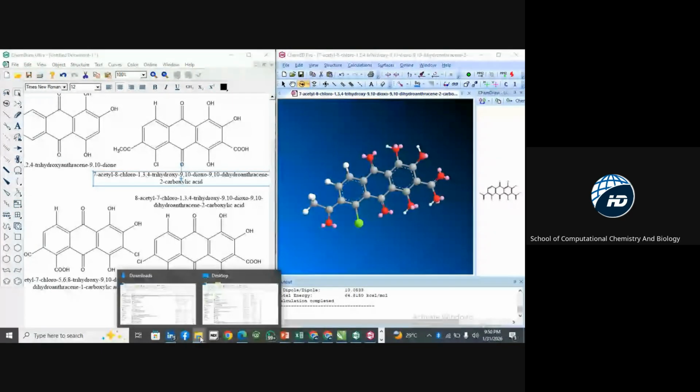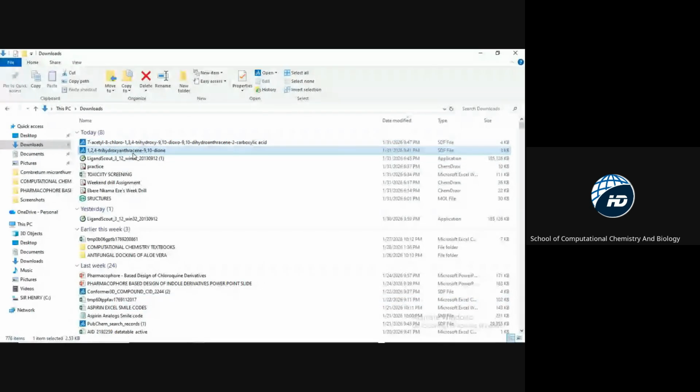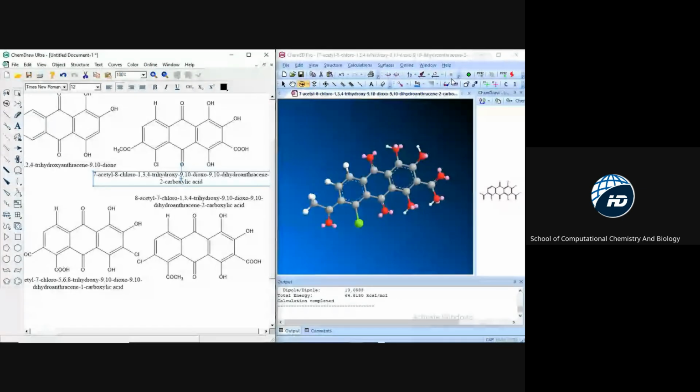So you see the stress now. You come back after you have finished saving your structures, all of them. You have another journey again. That journey is to rename them using Notepad. You are going to rename them using Notepad. So copy this name, or you can do it together. Yes, you can do it simultaneously. See how you can achieve it.